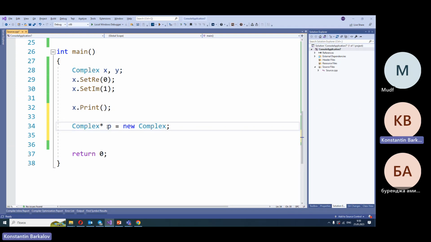Let's declare a pointer p of the type complex, and let's assign to this pointer the pointer to the memory allocated by the operator new. After that, p will be the pointer to the object of the type complex. How to work with an object using pointers, we will consider just a few minutes later.